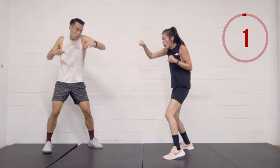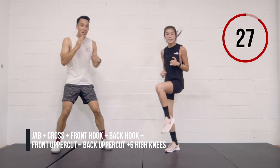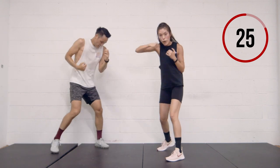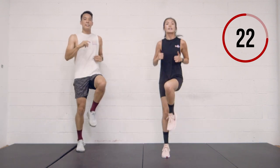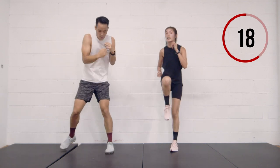Let's go. Jab, cross, hook, hook, uppercut, uppercut. 1, 2, 3, 4, 5, and 6. Jab, cross, hook, hook, uppercut, uppercut. Very good. 6 high knees. Remember, if you cannot jump or run those high knees out, you may just march it at your own pace.